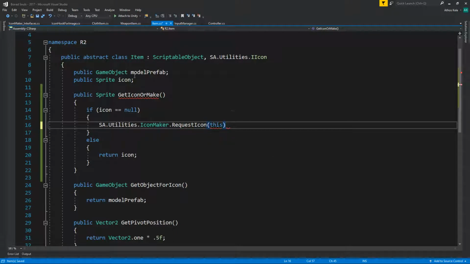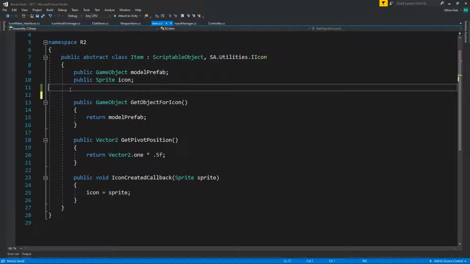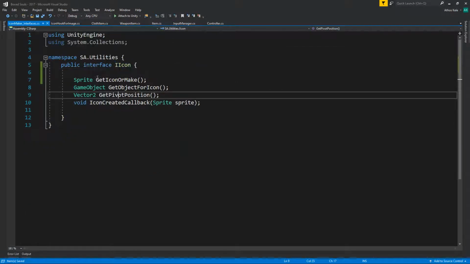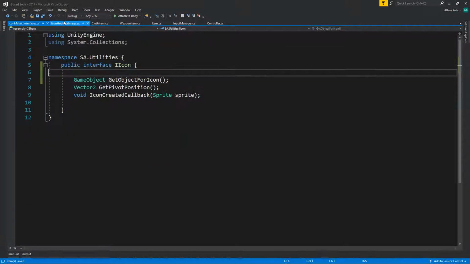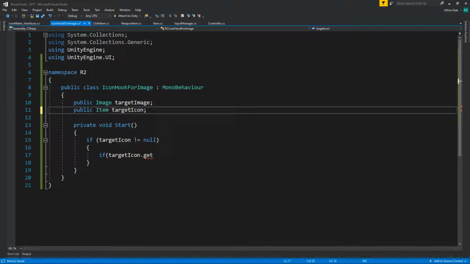Now this will populate it, but we don't know when we're going to get it back. So you know what, let's not use this method at all. Let's handle it outside of the utility level. So instead of this, I'm going to return an item. I'm going to say target item.